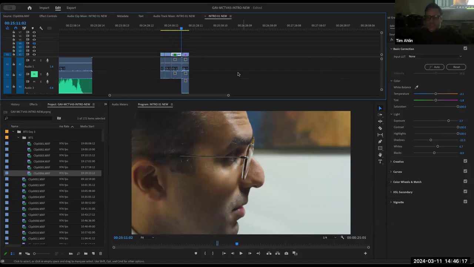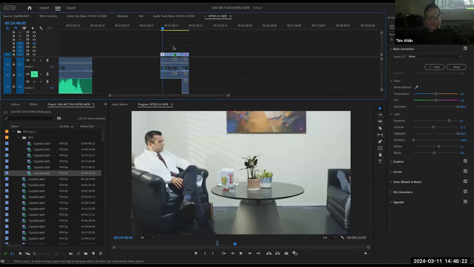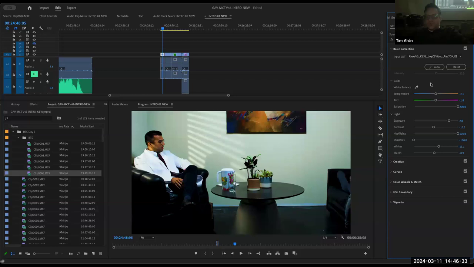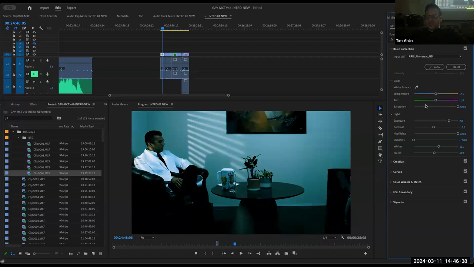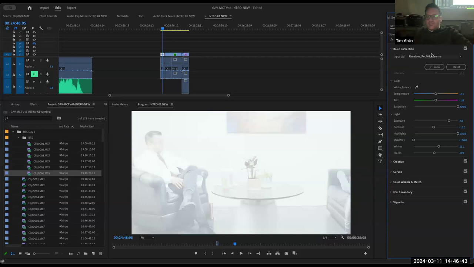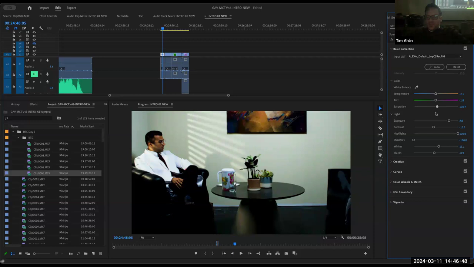Now, I do want to show you a couple of options we have here. Which is a basic one that's an input LUT. A LUT is a way to bring in custom image, custom different defaults. You can see I can choose based off of these different colors. It gives me a base color temperature that I can build everything off of. And then I can start with my LUT here, and I'm still able to adjust everything based off of this image. Does that make sense? Yes, no, maybe so.